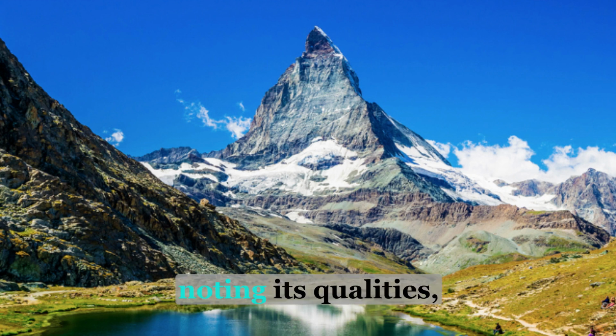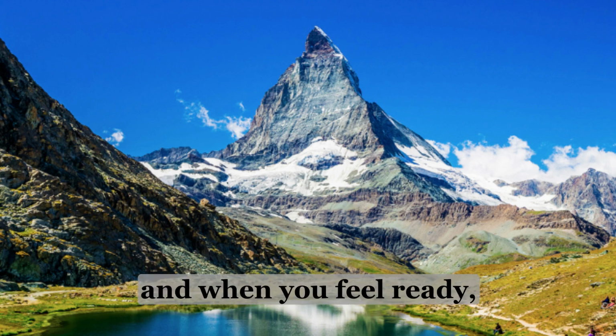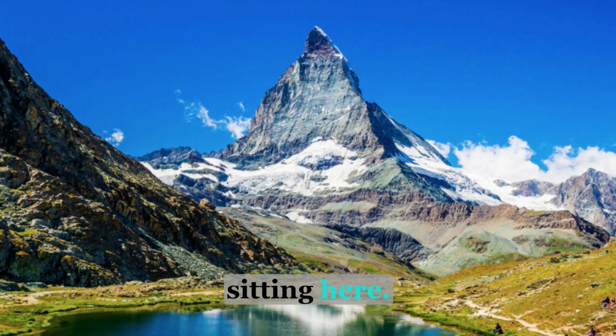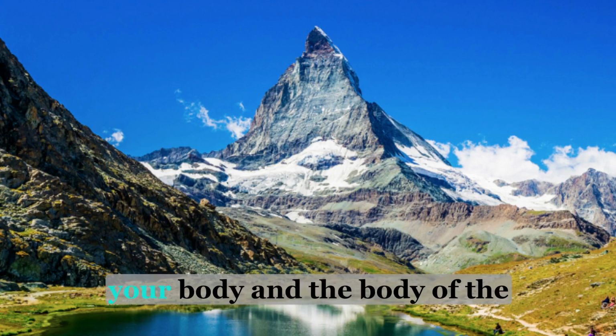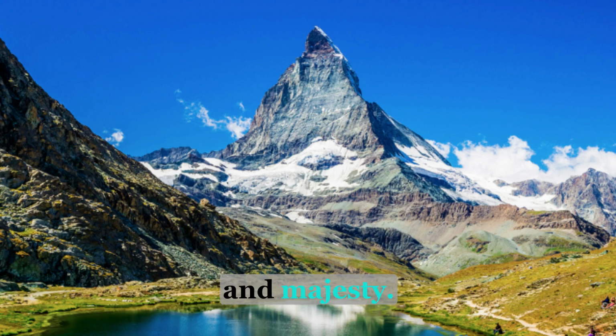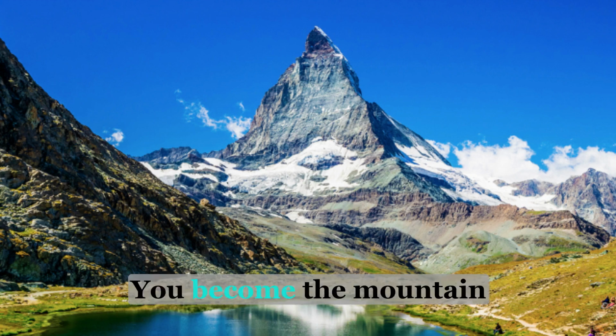Observing it, noting its qualities, and when you feel ready, seeing if you can bring the mountain into your own body sitting here. With your mind's eye, your body and the body of the mountain become one so that you share in its stillness and majesty. You become the mountain.